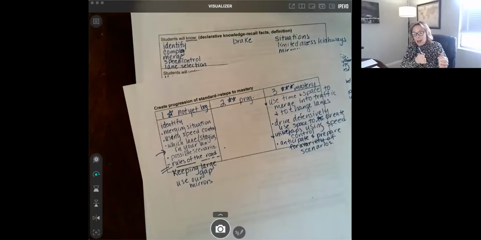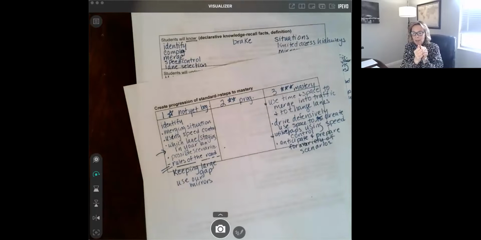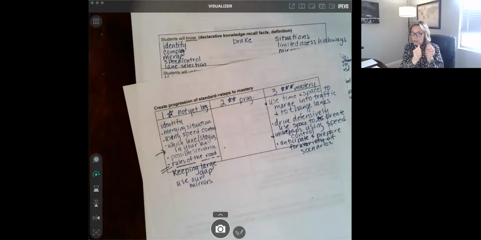You might be coming around on that ramp a little too fast and then get to where it's merging and it's almost like a stop. So we need students to be thinking about different scenarios that could be happening as they're merging onto an interstate from either another interstate or a rural road. You need to be thinking about what's going to happen. Am I at a safe speed that I can slow down or stop? Is there enough space between me and the other cars? We need them to be anticipating that.